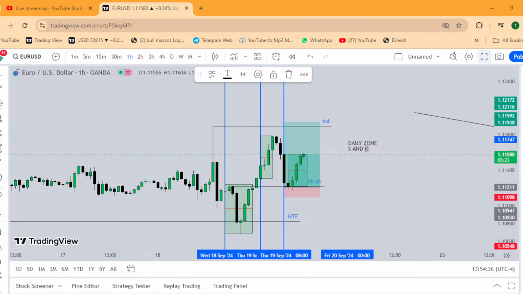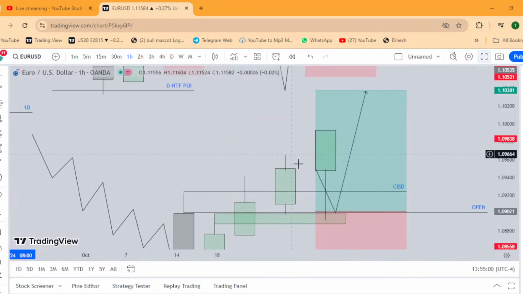that candle that came and hit my zone. So if this is the candle that hit that order block zone, that higher time frame zone, I want a displacement above that high. When that displacement is happening, which type of displacement is it? This single, or is it going to be this, whereby there are a series of candles running up, like today's trade? So today's trade, we hit the higher time frame zone at Asian session.